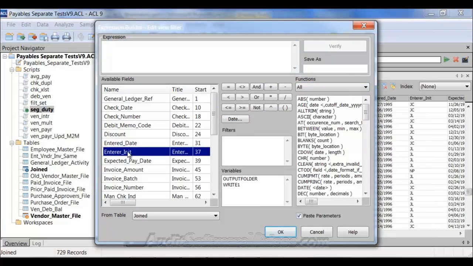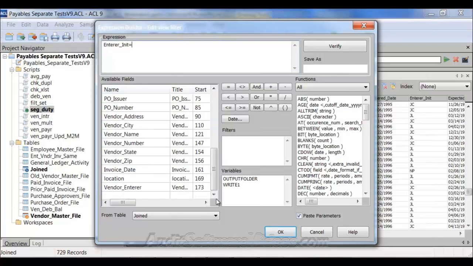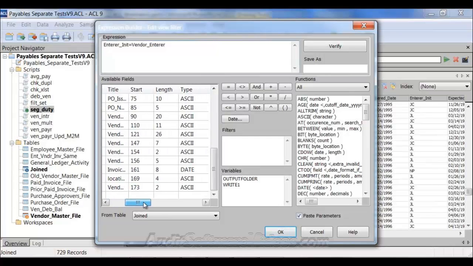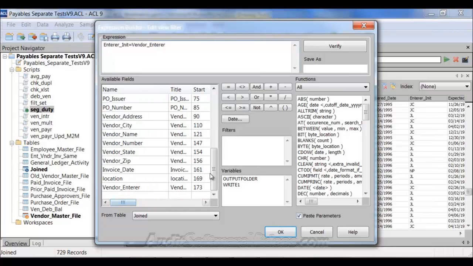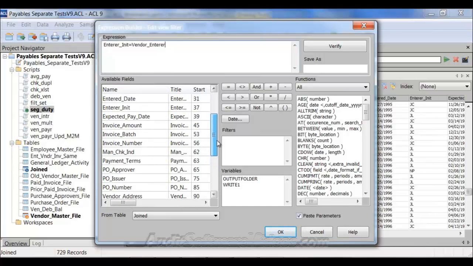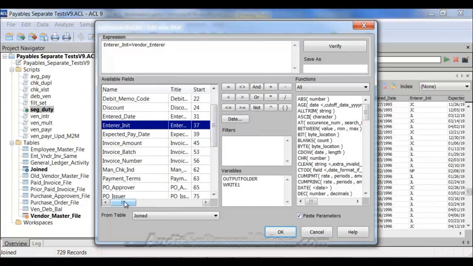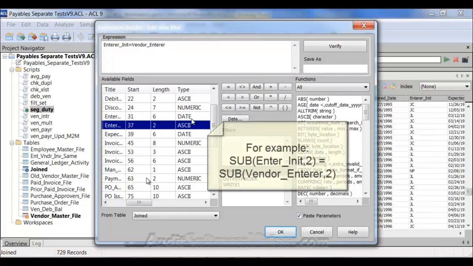So what we can do now is an extract statement or a filter. In this case, I'll just do a filter, and by selecting the Edit View filter, I can look for where the enterer initial, which is the invoice version of the enterer field, is equivalent to the vendor enterer field. And again, it's always a good idea to take a look when you're matching two fields just to make sure that they're the same length.